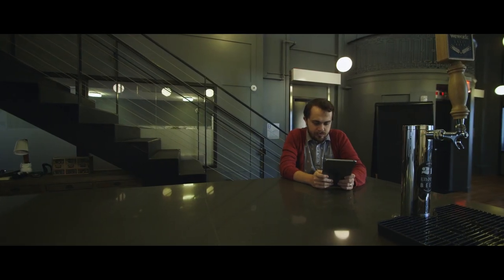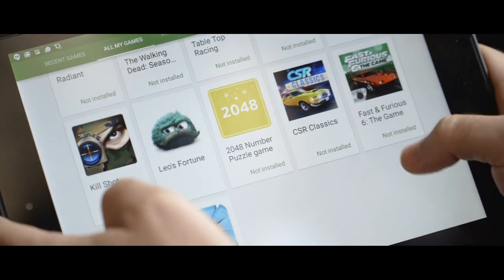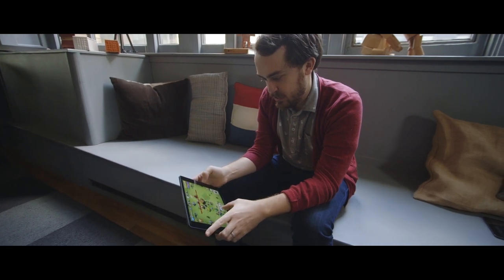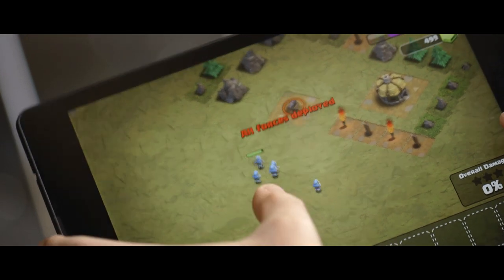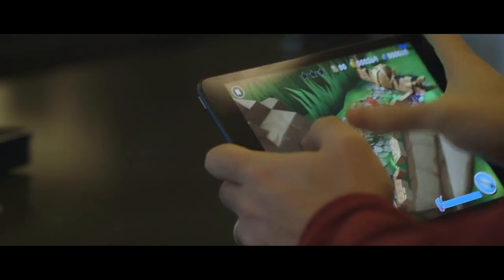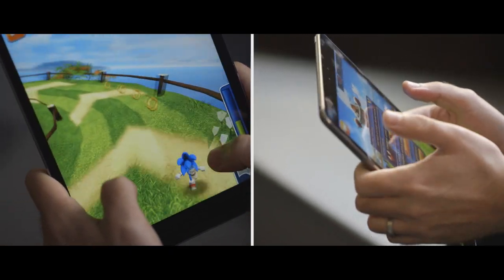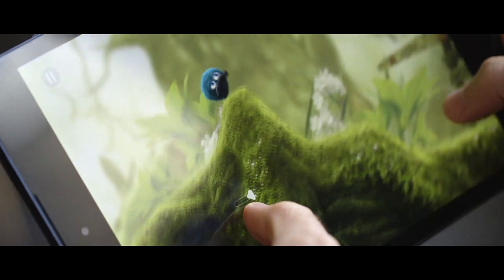If you want to play games on iOS or Android, the best option is a tablet. And of all the tablets, the two best options are the iPad Mini and the Nexus 9. They both have similar goods and bads. The goods being you can download lots of great games for very little money. And the bads being most of those games are utter garbage. To find the good games, you're going to have to dig through a mountain of shit, and you're still going to have to deal with touch controls, which still aren't quite at the level of traditional analog stick and face buttons. Sure, they have great battery life and beautiful screens, but the experience of playing games on tablets just isn't at the level of playing on, say, a Nintendo 3DS or a PlayStation Vita.